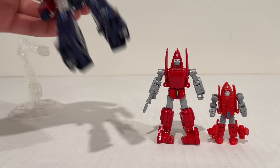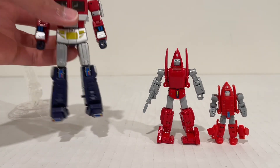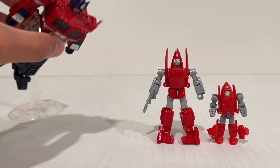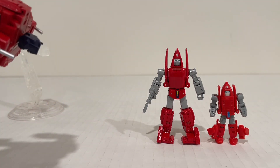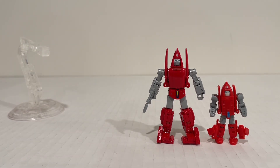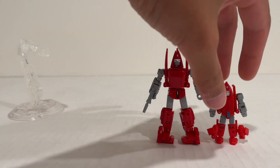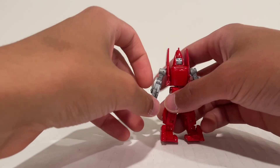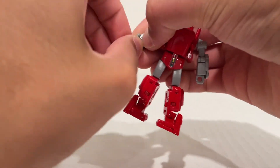If you wanted to use that flight stand with Optimus, I think you have to use the seeker peg as well, because he does have a little post there but no pin. So yes, this is really a flight stand pretty much specific for Powerglide, though you could put in a different arm if you wanted to. Let's get all these out of the way and get into transformation, which like I said is not that bad for a little New Age figure.